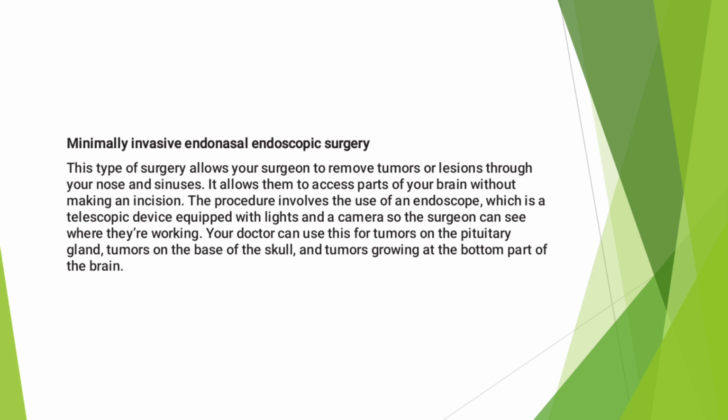Minimally invasive endoscopic surgery. This type of surgery allows your surgeon to remove a tumor or lesion through your nose and the sinuses. It allows them to access parts of your brain without making an incision. The procedure involves the use of an endoscope, which is a telescopic device equipped with a light and a camera, so the surgeon can see where they are working. Your doctor can use this for tumors on the pituitary gland, tumors on the base of the skull, and tumors growing at the bottom part of the brain.